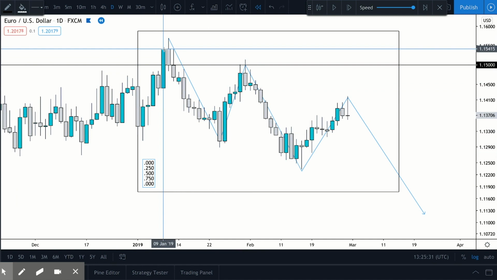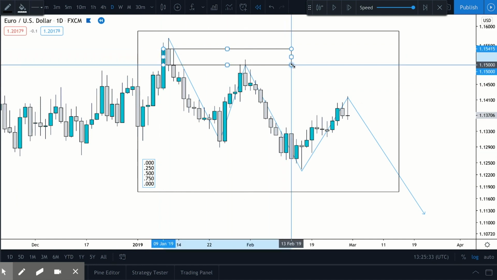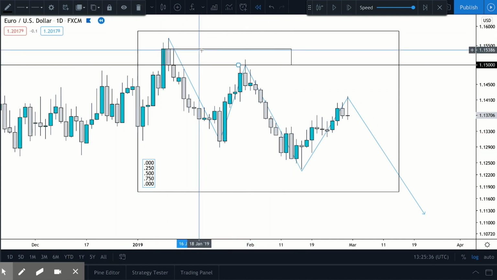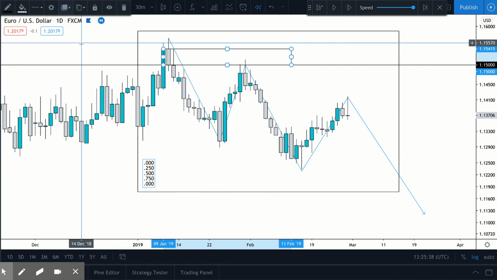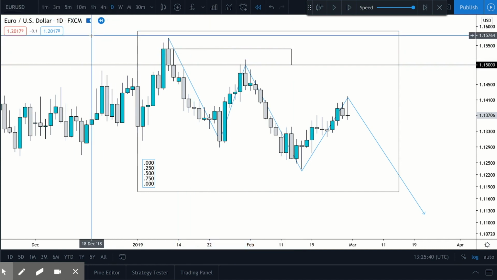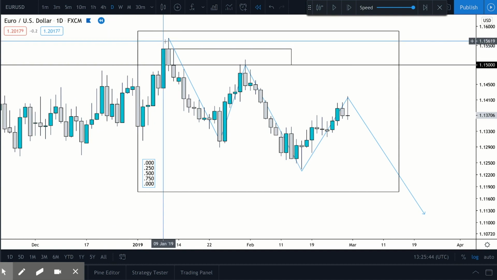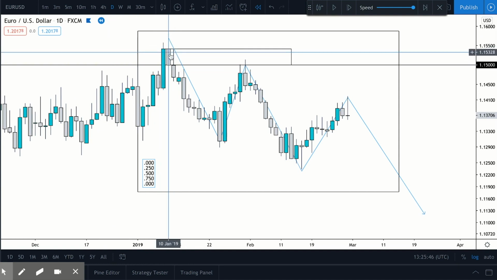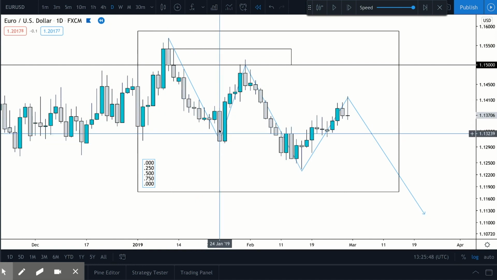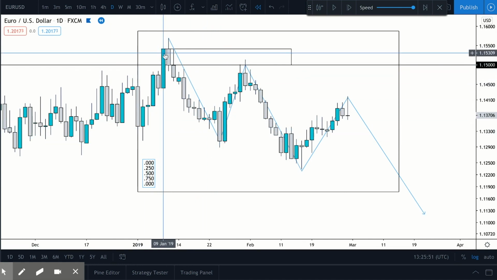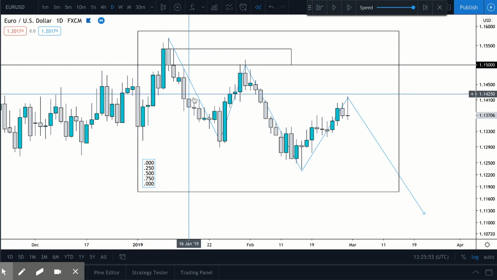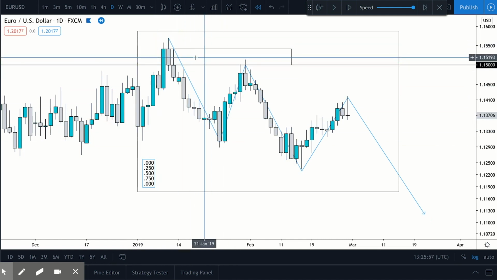Now, supply and demand is essentially where institutional market participants, so banks, hedge funds, large traders with large capital on an institutional level, are looking for entries. We identify supply and demand by looking at consolidation phases before large uninterrupted movements in the market. Now, as you can see, we have this push up, a little bit of consolidation, and then a big push down. So this would mark out an area of supply.